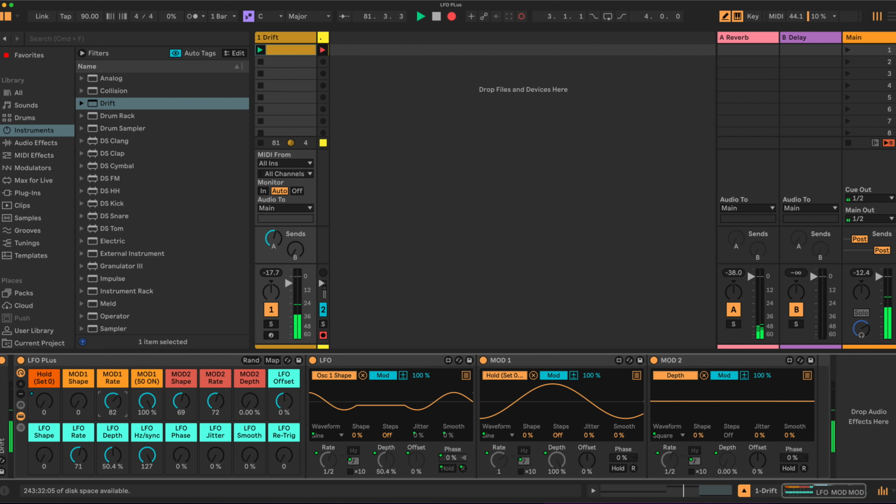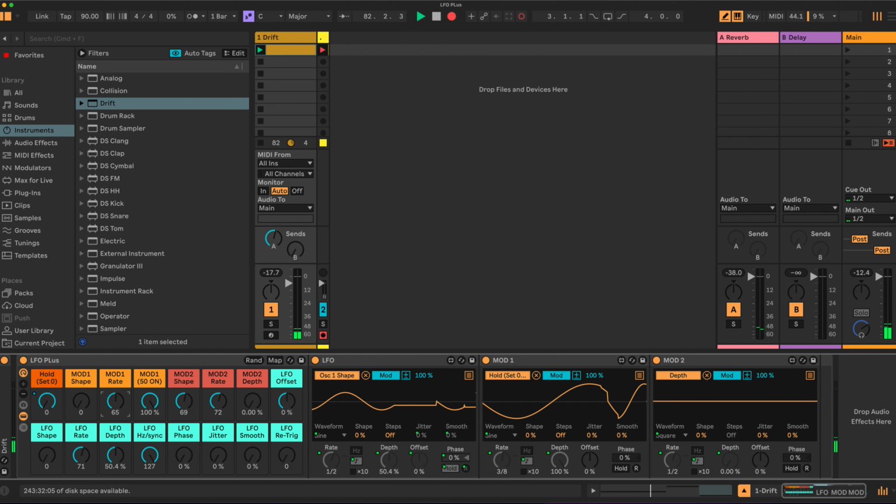If I increase the frequency, then we start to grab more and more hold positions. Let's go back again. If I change the shape, let's go to an up, then that also affects the shape of the LFO here.